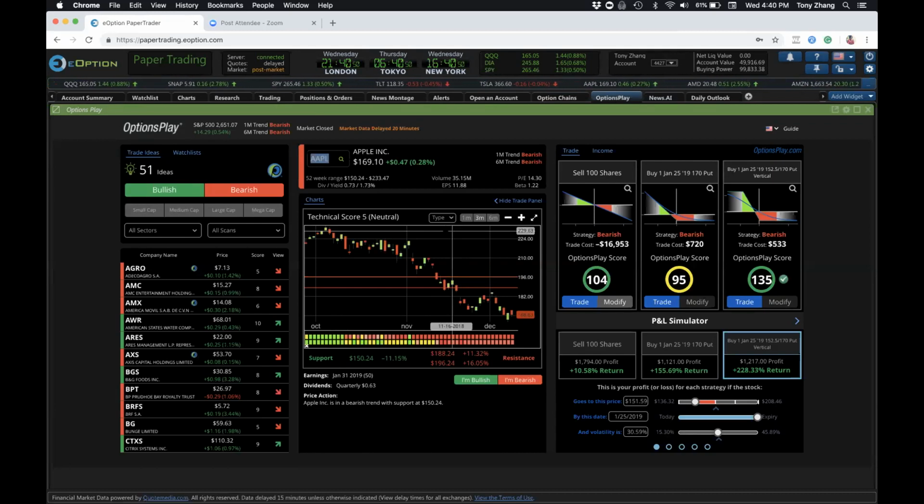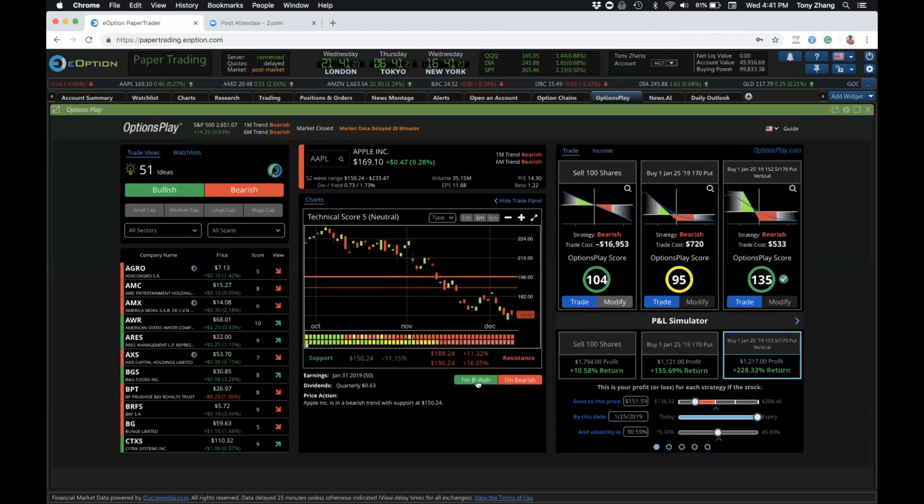And then you can type in whatever symbol you want to view, and what we'll provide you with is a sense for what the 1 month and 6 month trend is, so you can get a sense for the short and long-term trend, as well as the technical score. This gives you an idea of relative strength, quantified on a score of 1 to 10. 10 are the strongest stocks in the market, 1 are the weakest stocks in the market. So Apple here is 5, it's fairly neutral, which means that it's performing on par with the market, but the trends are quite bearish. So maybe I want to look at some bearish strategies.